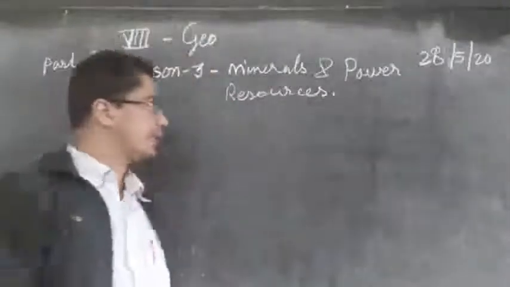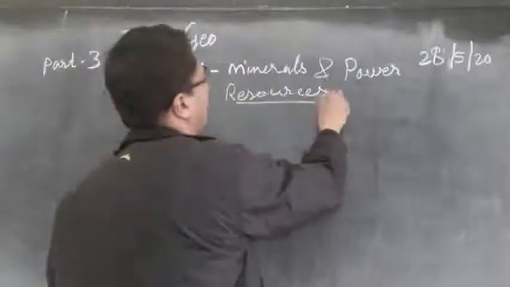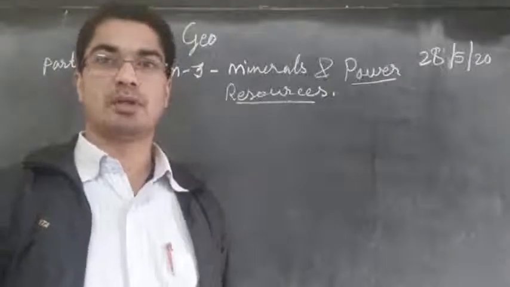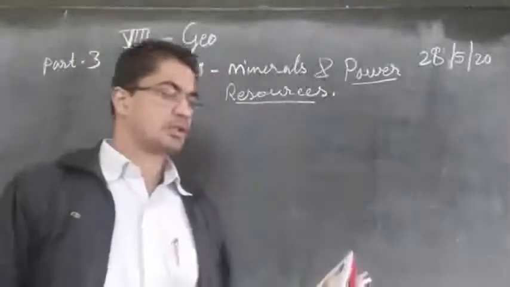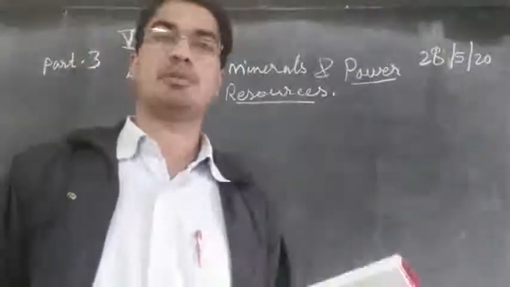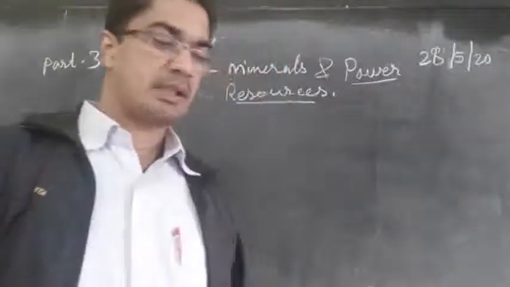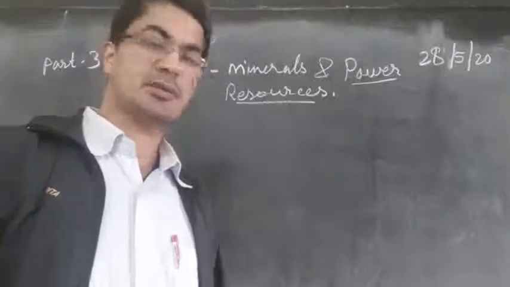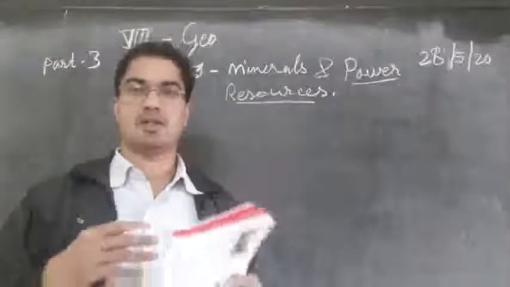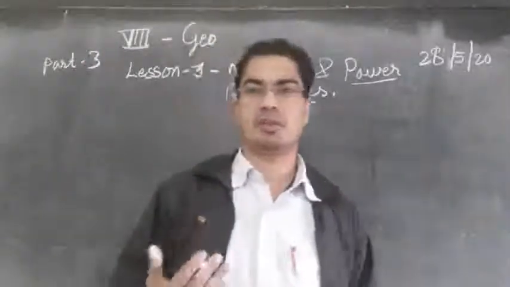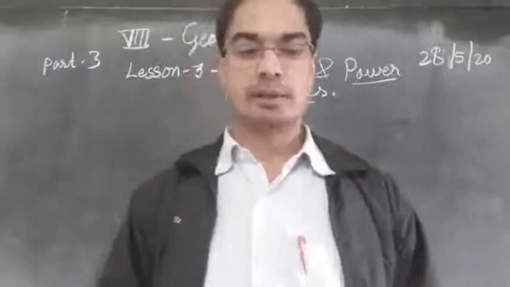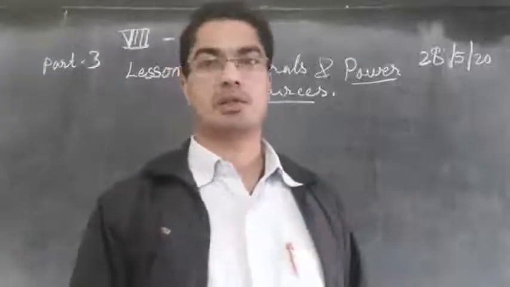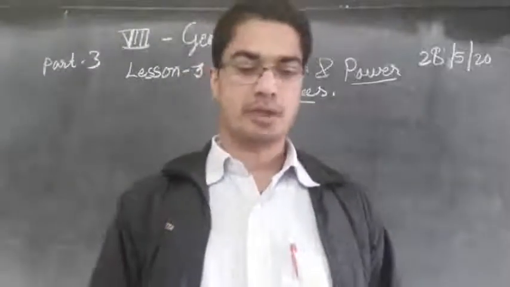Then we come to the second topic, power resources. That is the second topic of this chapter, power resources. So let us see an example again. Sunny's mother begins her day by switching on the geyser. You know what is a geyser? The instrument that is used for heating water, to boil the water for taking bath, and so people fix it in the bathroom so that they will get hot water in the bathroom.